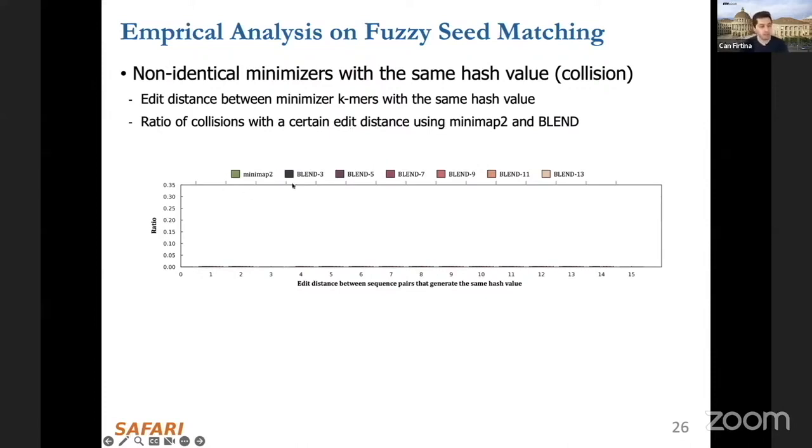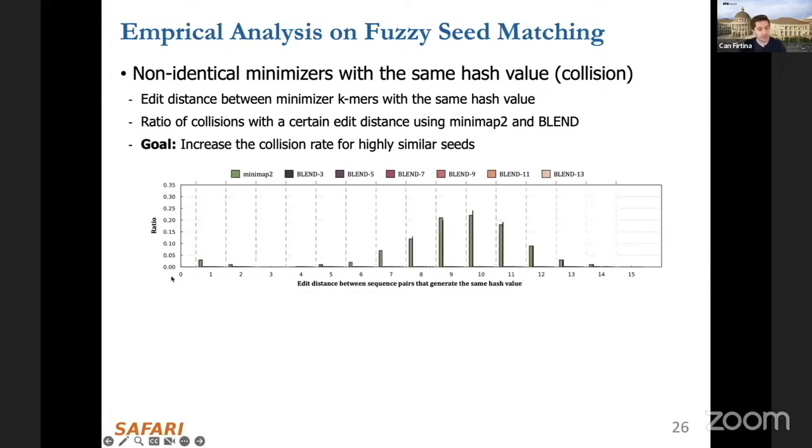We have Minimap2 and different configurations for blend. The numbers show how many neighbors we're including in blend. Higher values mean we're extracting more k-mers, more set items, to generate a hash value for a single seed. The goal in blend, or in fuzzy seed matching, is to increase the collision rate for highly similar seeds.